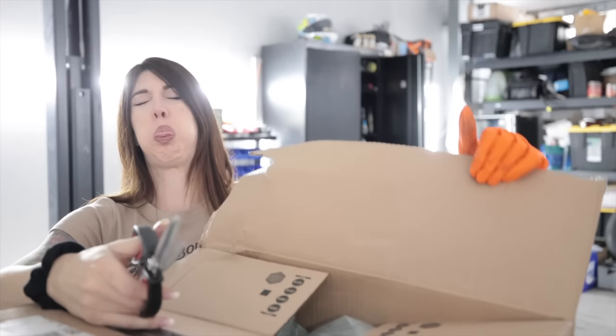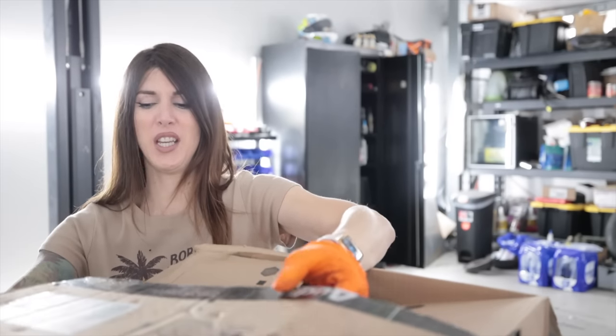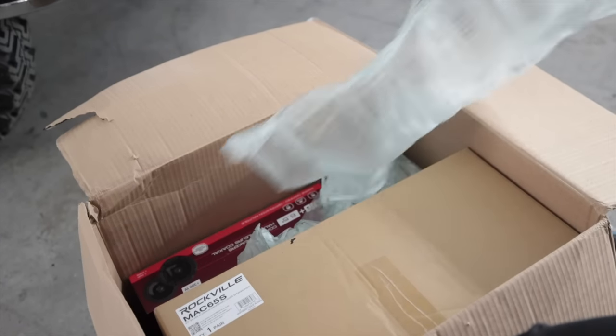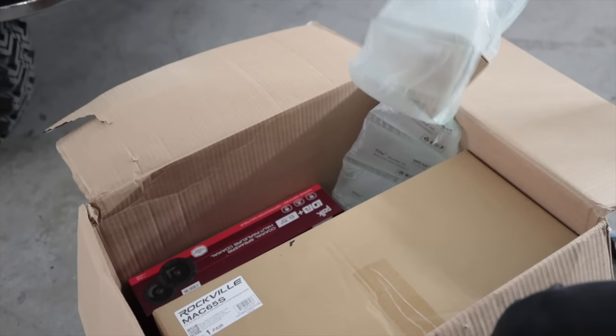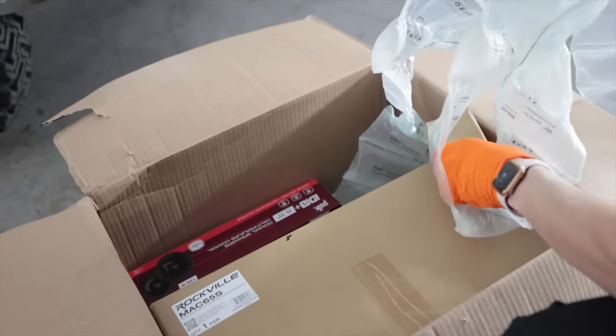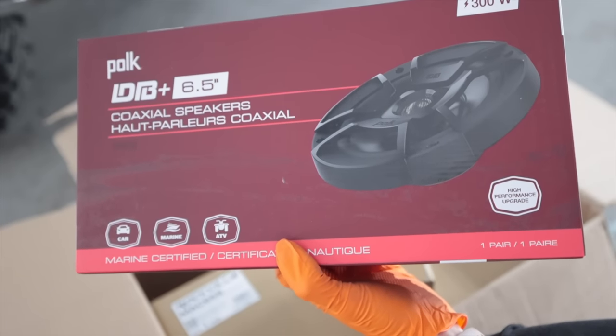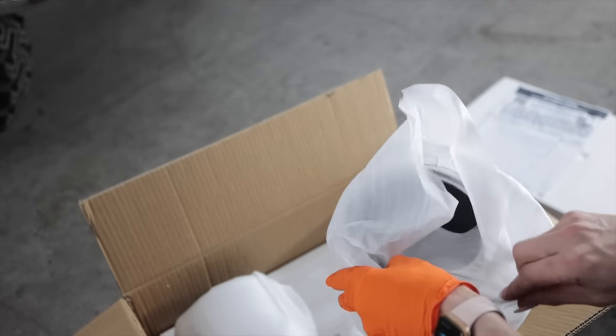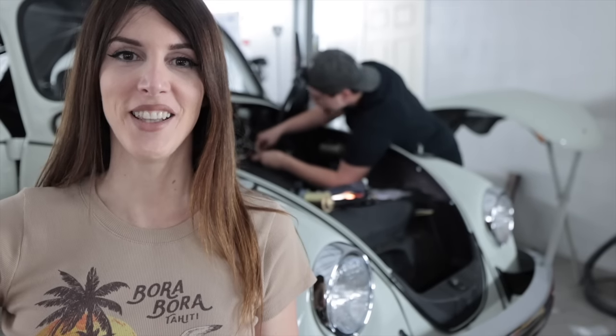Opening. There's all kinds of stuff in the top of this box. This was my solution for not having an adequate location to mount rear speakers. Polk Audio, because it's a German car. Oh, these are gonna be so sick. I put a lot of thought into this.